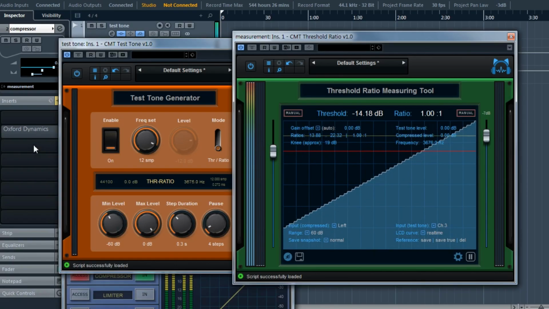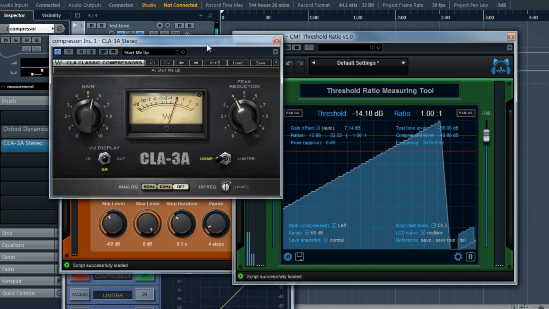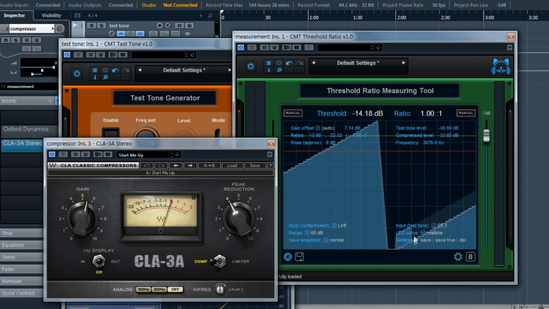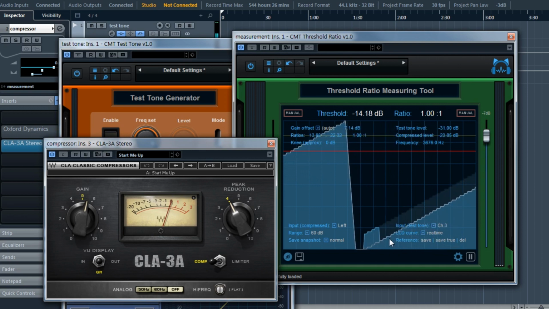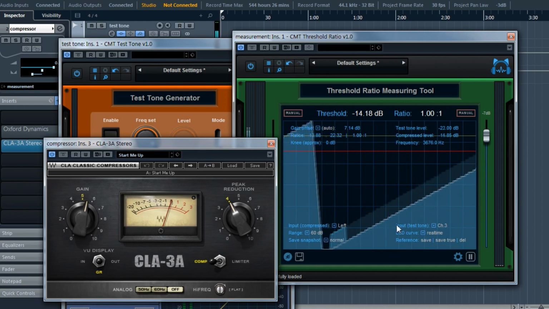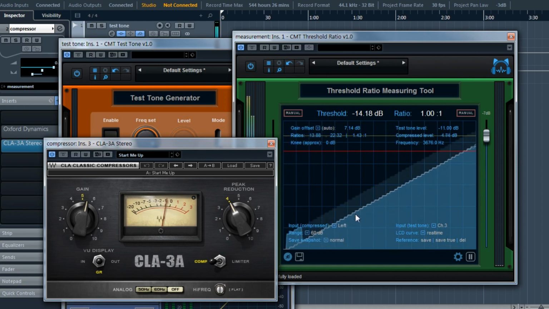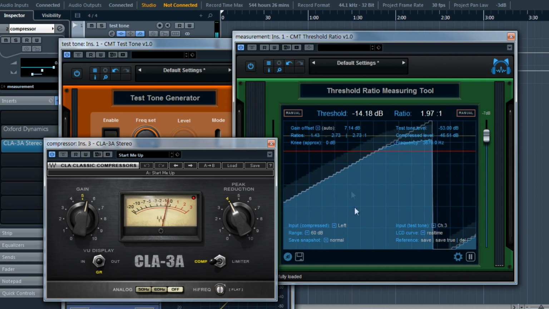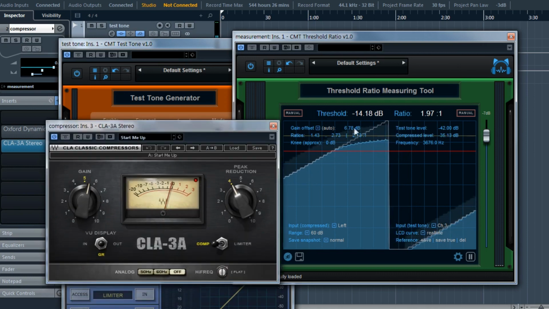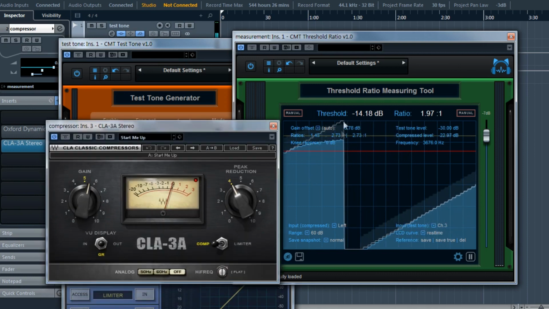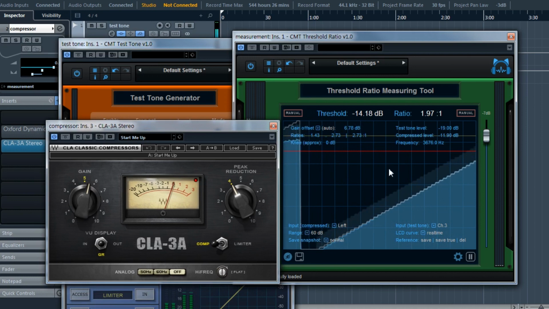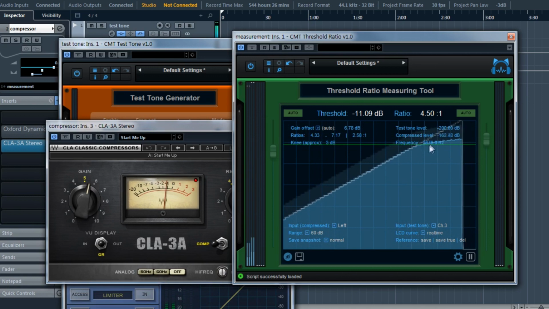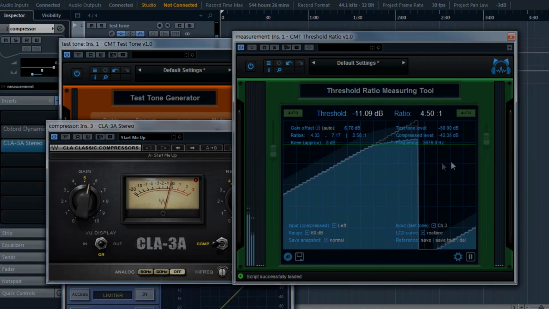Let's take a real-world situation. We have some compressor, for example CLA3A, it adds some makeup gain. We don't know what makeup gain it adds. Our plugin automatically compares the original and test tone signals, and if they are shifted the same value for a long enough time, it supposes this is the makeup gain the compressor adds, and we can see what exactly the value of the gain shift is. We can now correctly calculate the threshold and ratio and see how it all looks.